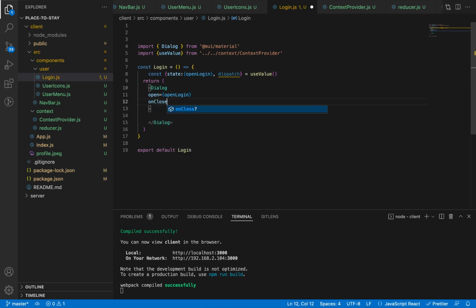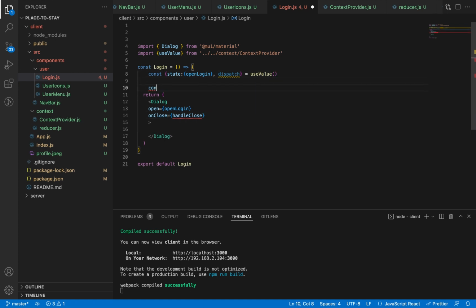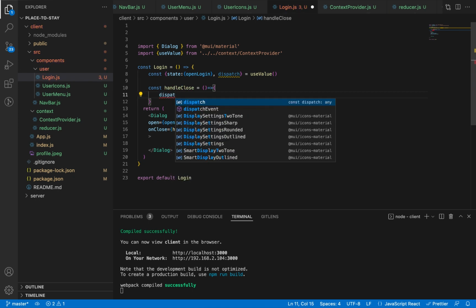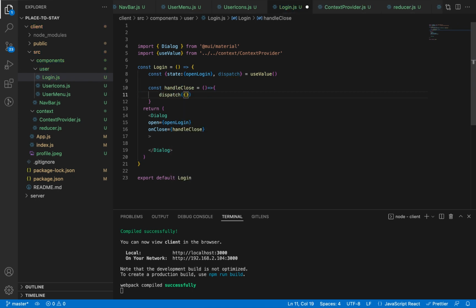And on close, when you click outside our login in the backdrop or anywhere outside that component, we will just handle close by dispatching an action to close the login. The type will be close login, and this action will take care of updating our variable to false.